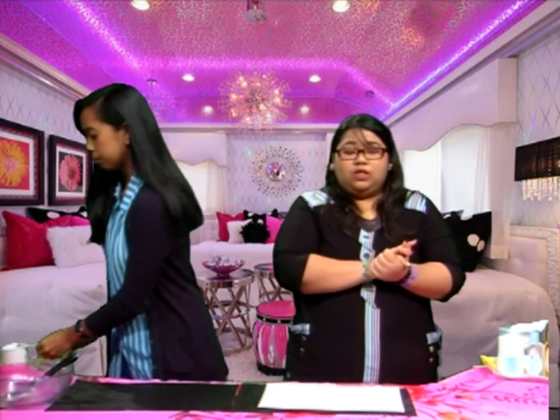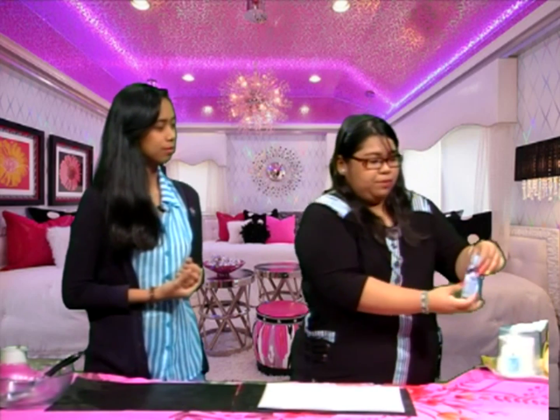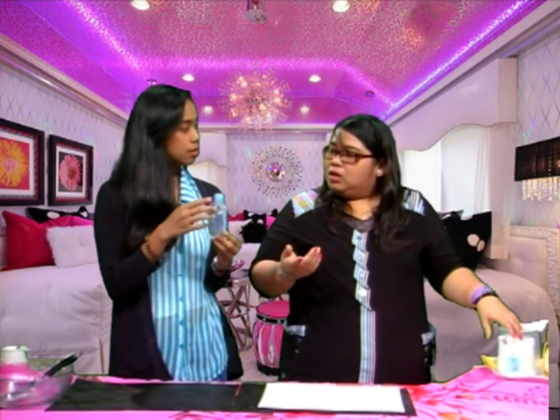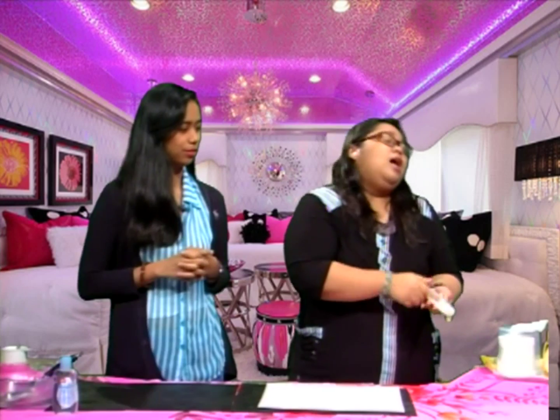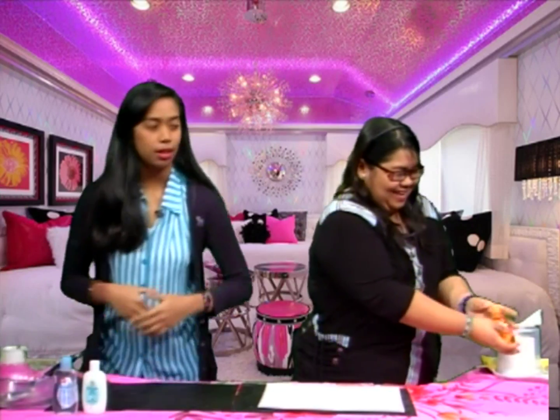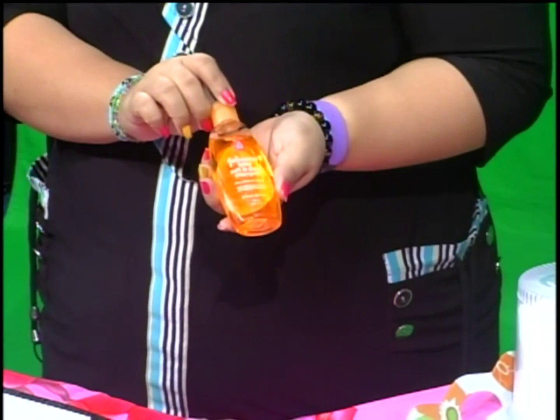For the ingredients, I have Johnson's products here — products I myself grew up with, same with my nieces and nephews. The first thing we need is baby oil. Johnson's baby oil can cost 70 to 80 pesos and can be found at local supermarkets. Can they use other products? That's actually optional. Originally it calls for aloe vera oil, but since it's rare to find, we can use baby oil instead. Next we have Johnson's baby bath, which costs 40 to 50 pesos, and baby shampoo, which is 50 to 65 pesos from a local supermarket.